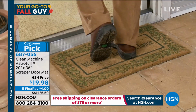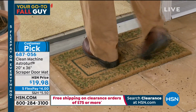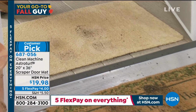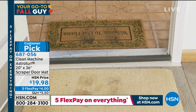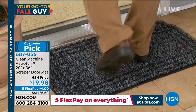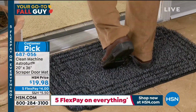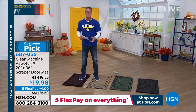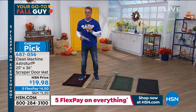Here's a quick look at a regular mat, right? You got dirt on your shoes, you wipe it off. Let's see how that did. And it didn't do so well. That's in your house. When you replace that with one of our mats, okay? And look, he's got a lot of dirt on there, a couple of wipes, and then look at the bottom of the shoe, and then look at no tracking in. It also works on little puppy padded feet too.